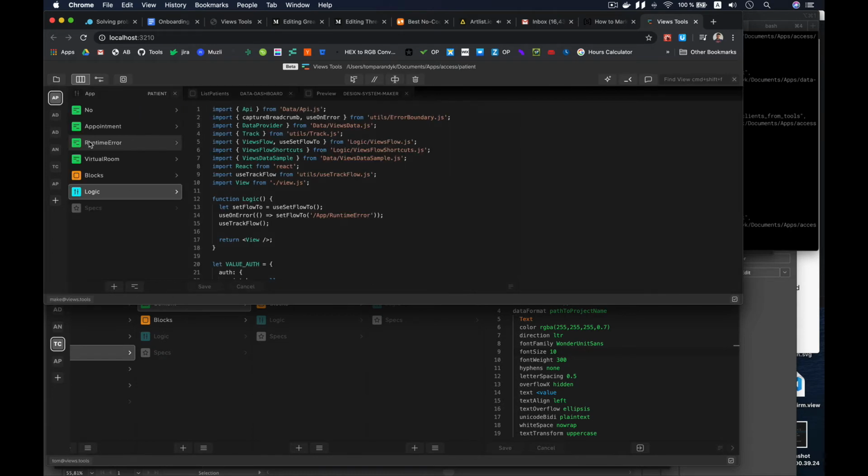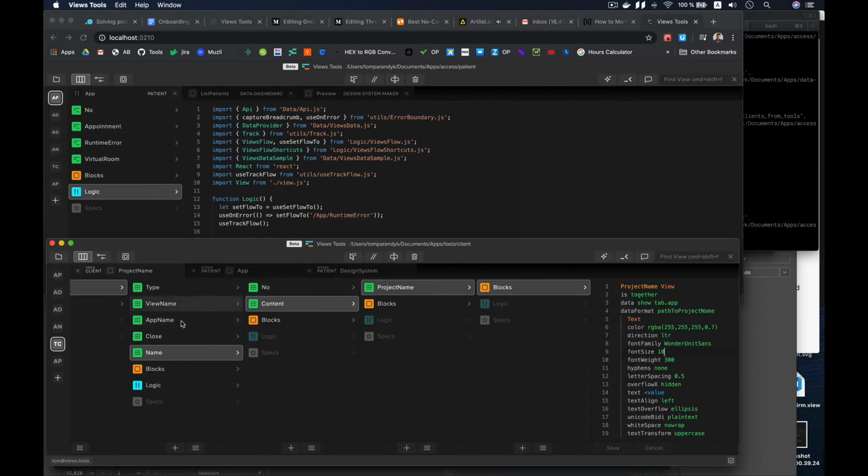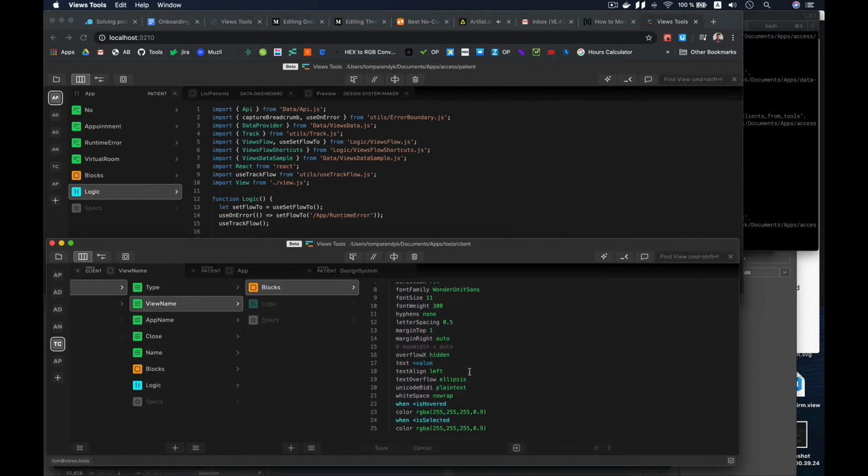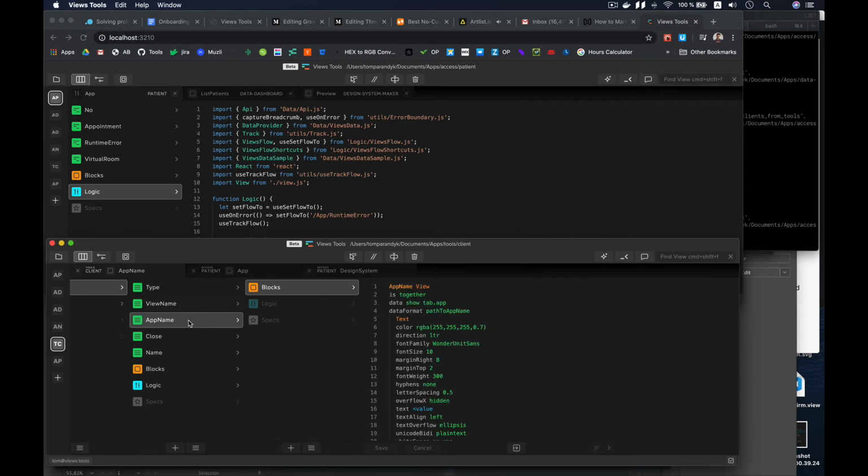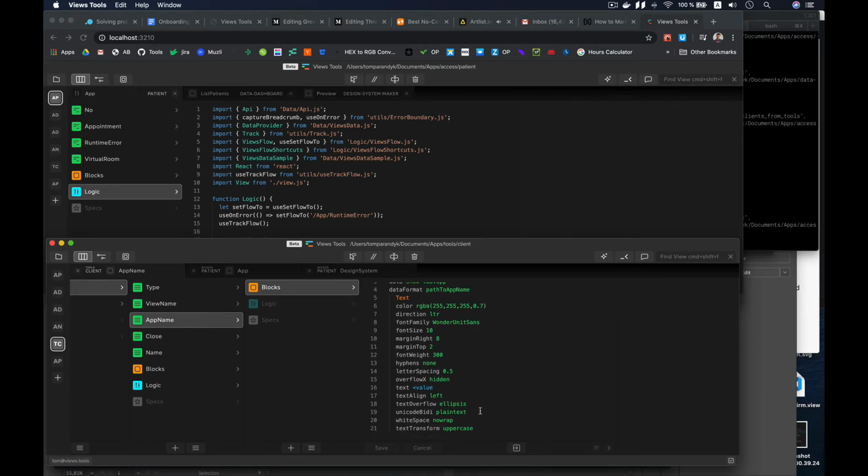Yeah, that's a problem. But I think that this probably, the app name has the view name. The view name has it on the left. The text align on the left. That's okay. Overflow ellipsis. Yeah, well, we need that. Okay, well that's fine then, I guess. And then the app name is text.